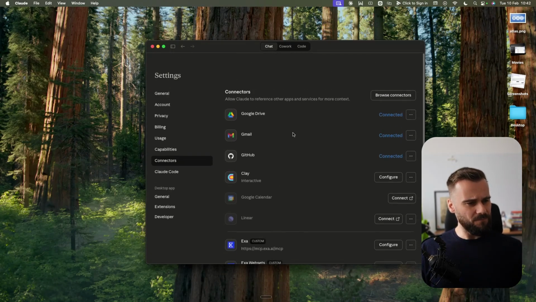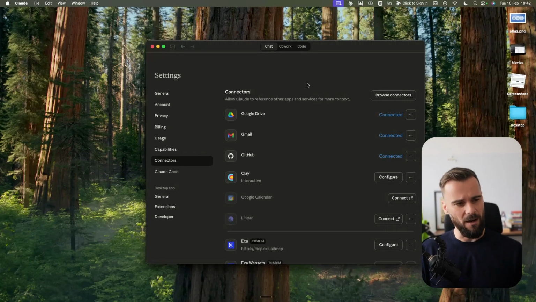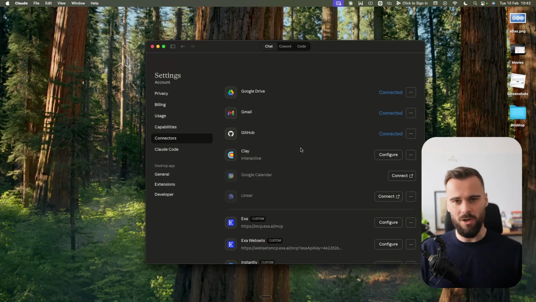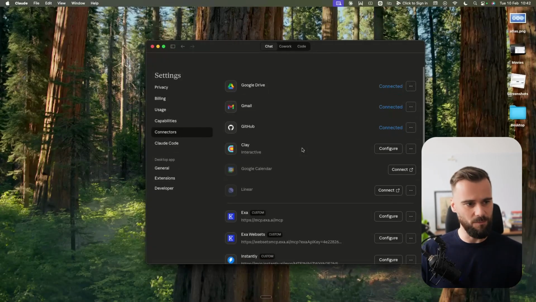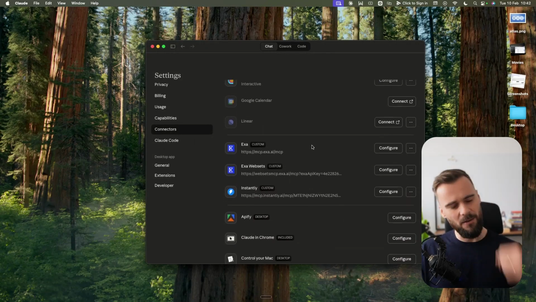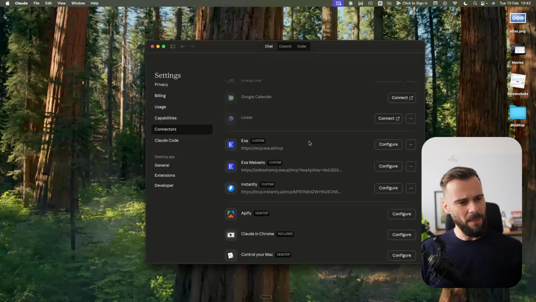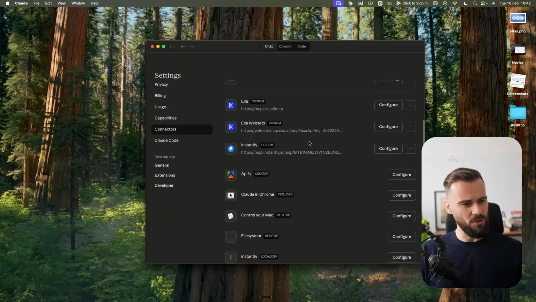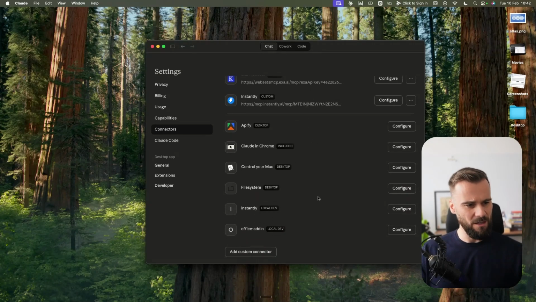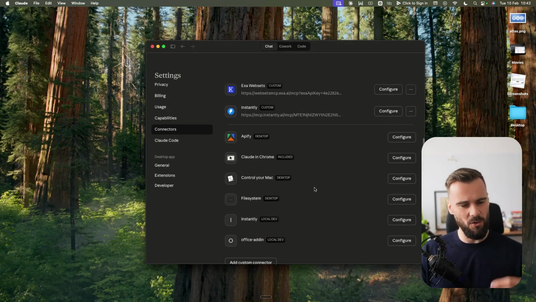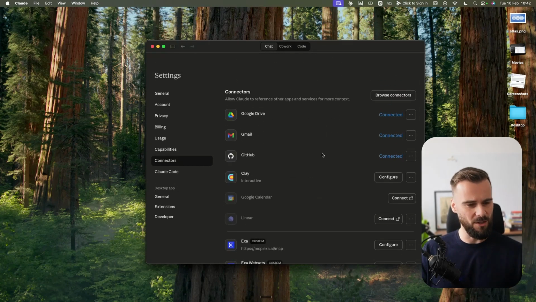And then here, connectors is also pretty important. So connectors really are just that, where imagine, I have Claude connected to Google Drive. I can then just easily import files from my Google Drive, which is very, very helpful. There is a new Clay connector that can help do prospect research. I'm a big fan of EXA, for example. Now, this is a custom connector, and I'm going to show you how to set that up as well. That is great for web research, etc. Then there are other ones that I have. Instantly, for example, is one that I made myself. Apify, and just, there are the connectors here.